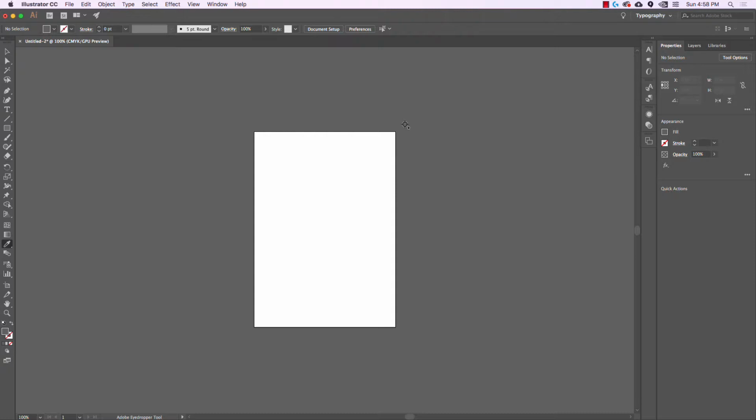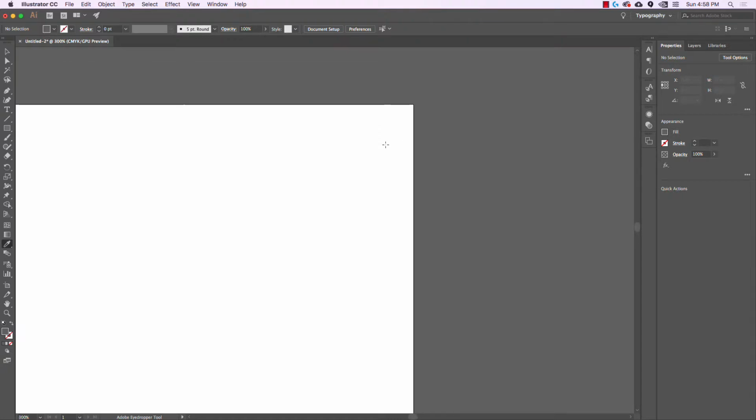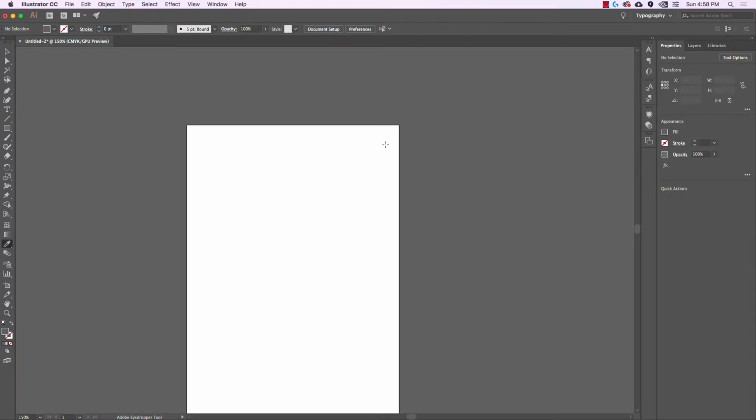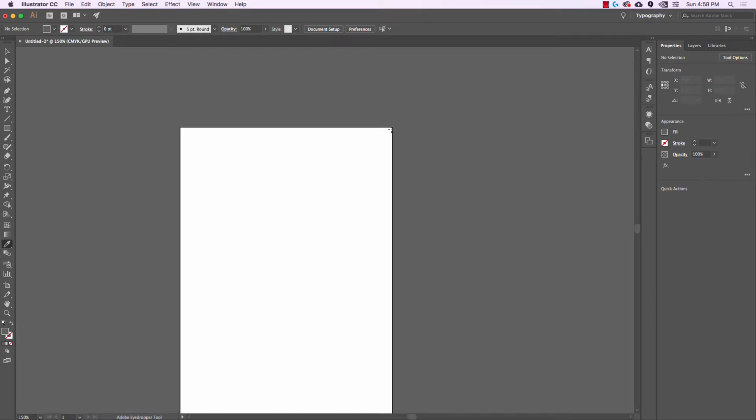You can also use the Option key, which is the Alt key on Windows. And if you have a mouse that includes a scroll wheel, you can hold down Option and scroll up to zoom in and scroll down to zoom out. And the nice thing about this feature is it'll zoom in to where your mouse is. So for instance, if I want to zoom in on this corner, I can hold down Option, hover over that corner, and zoom in, and it'll target me right in that area. So that's a really precise way to move in and out of your document.